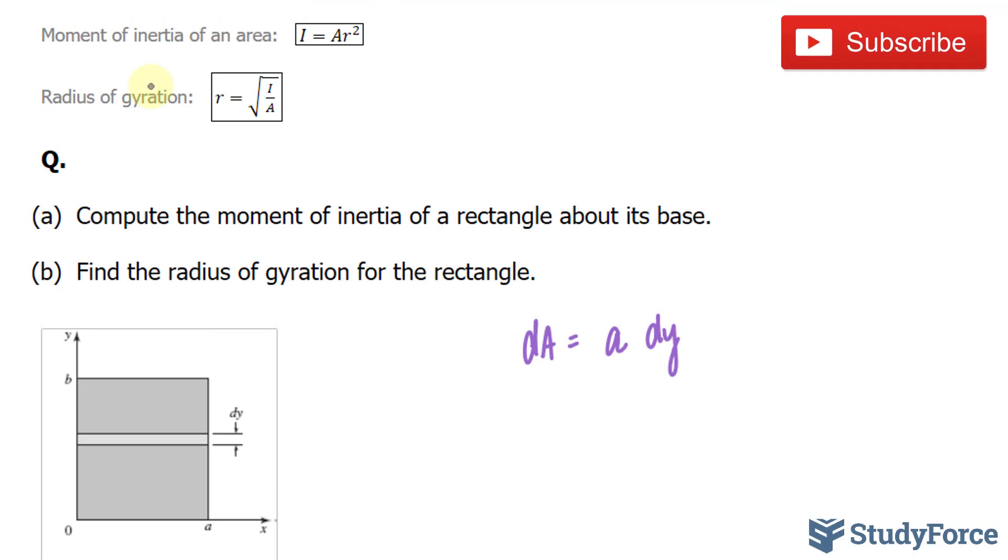And just to understand what this formula is telling us, I represents the moment of inertia, A represents the area, and we know the area is right here, namely the integral of this part. R represents the distance at which this line is taken from the base. And the distance is unknown, so we'll just call it y.